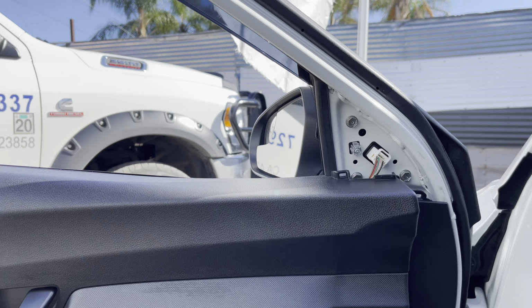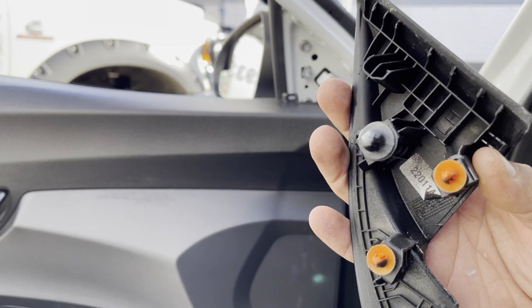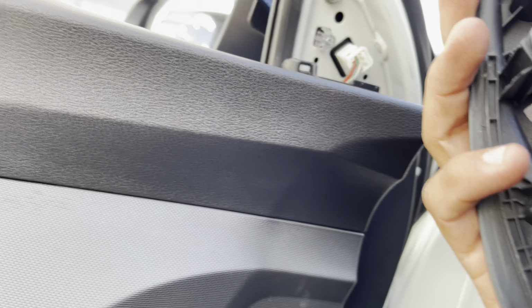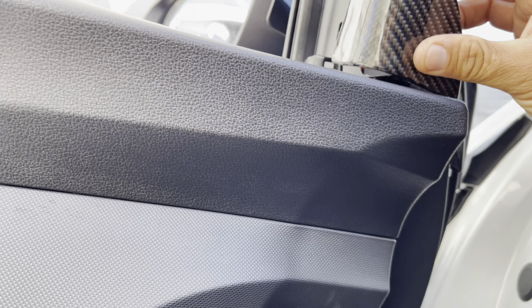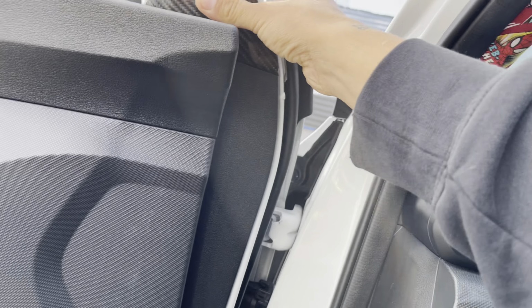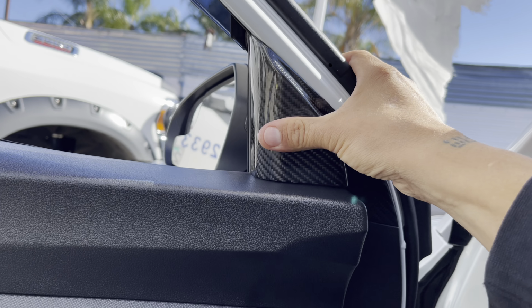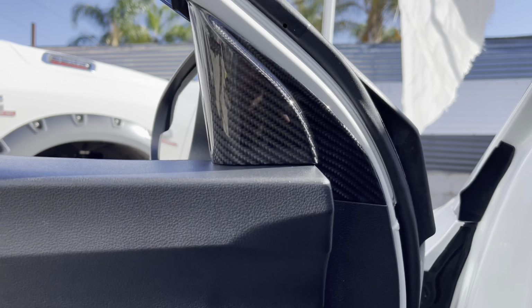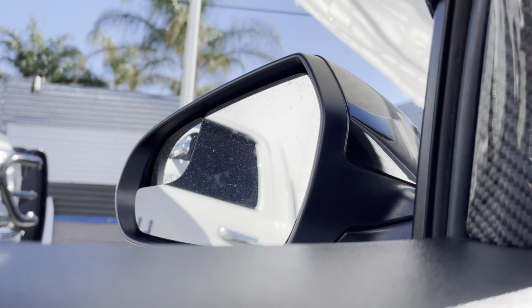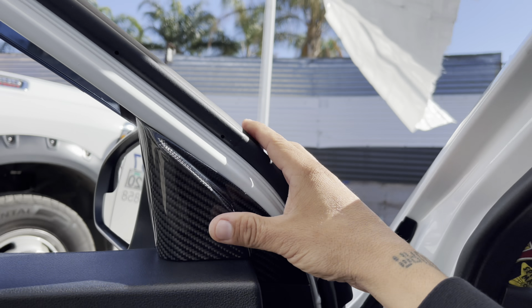All right, and so installation should be the exact same way. Carbon fiber piece with the OEM clips. And we're gonna go ahead and snap this in. And just like that, we have carbon fiber trim inside. So I'm gonna go put the other side on.